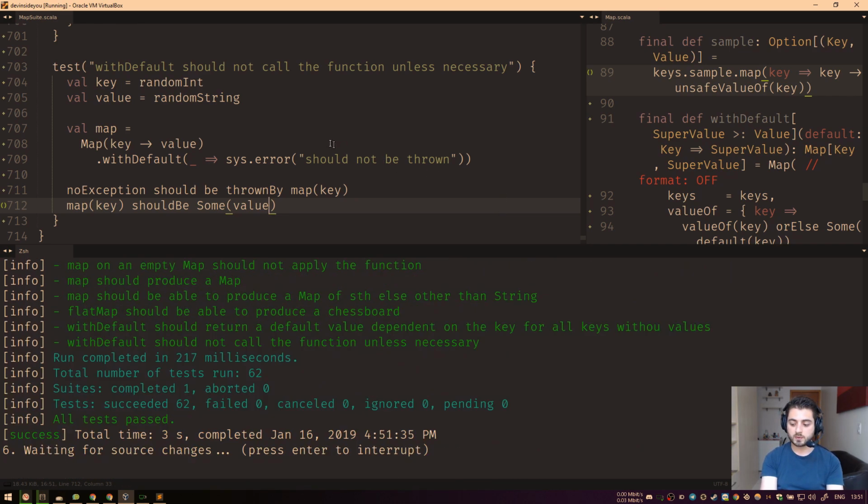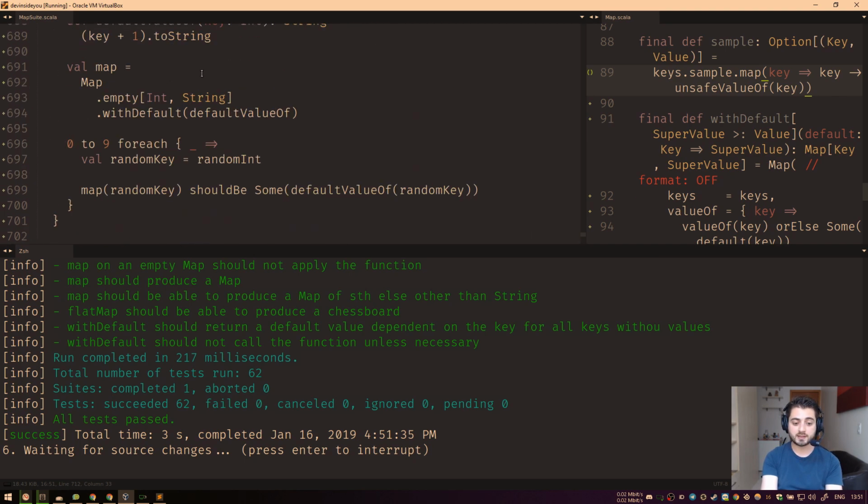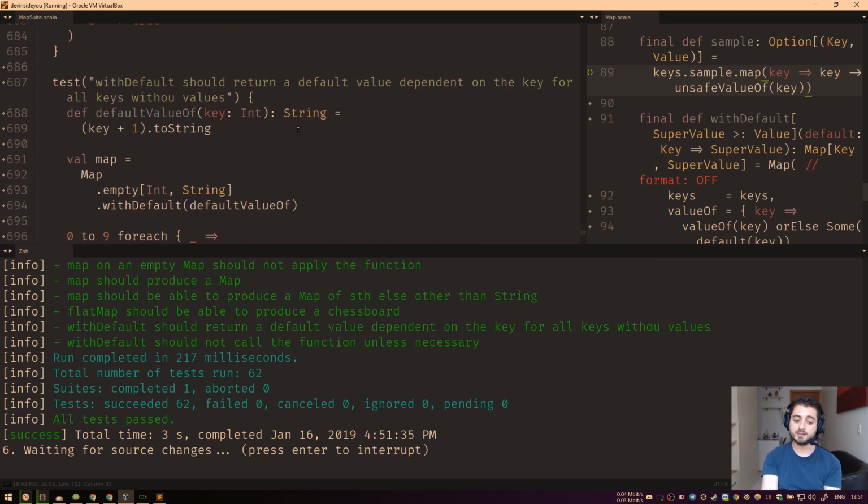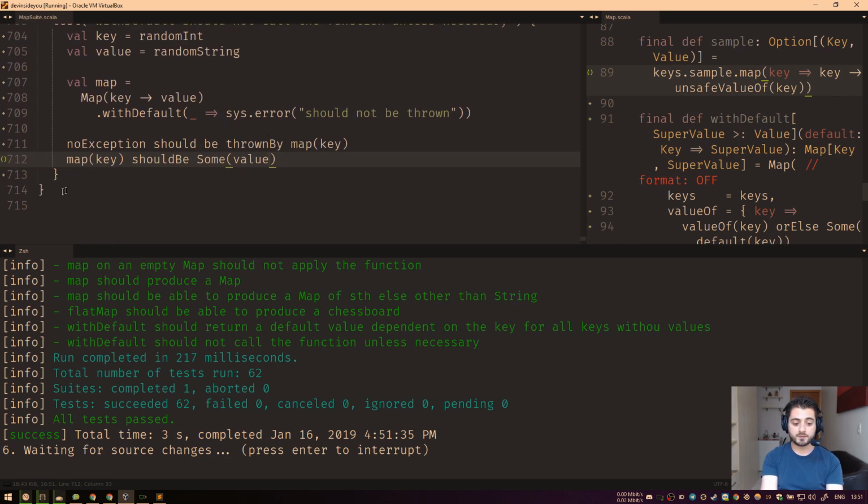Okay, so the next thing that we're going to do is add another method called withDefaultValue, and withDefaultValue is going to always return the same default if the key is missing, right? So this one, you know, can pattern match on the key, for example, and return different values, or, dependent on the key over here, we're just adding one, so there's a different default every time. This one is just going to be almost like a helper function. All right, so we're going to write a test for it.